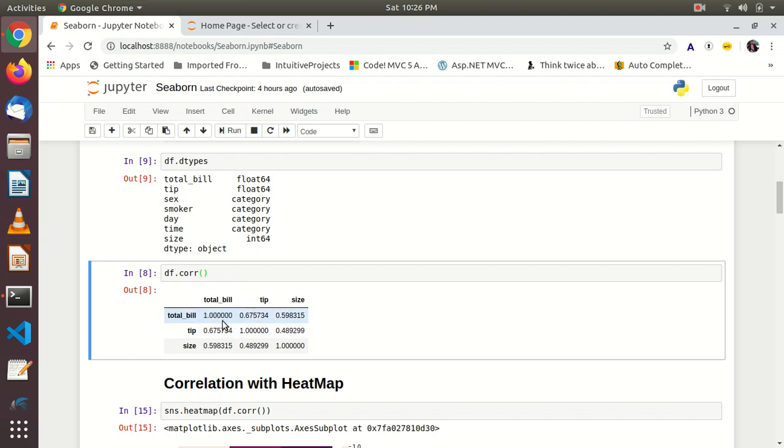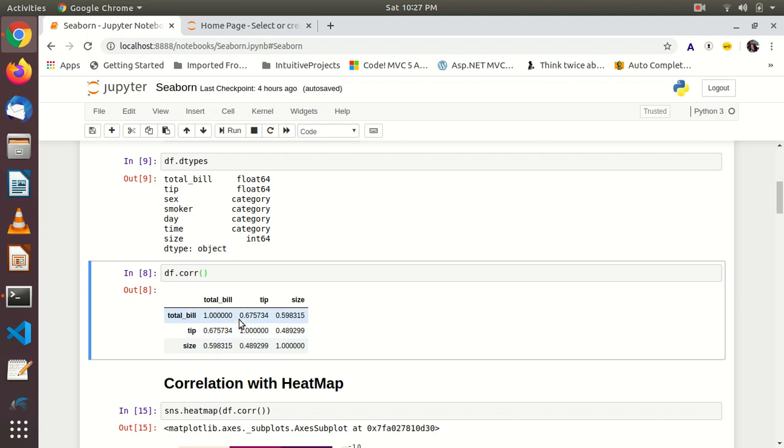Here is the basic concept I can give you: the correlation values lie between -1 and +1. The -1 means those two features are highly not related. If your correlation value is coming as 1, it means those features are highly correlated, so you can dump one feature or replace one feature with the other, because it is not going to affect the model. That's how the correlation concept works.